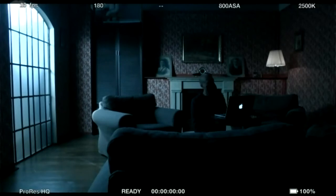What are you looking for? Have you been in this room before? If you've been in this room before, you might know where to go to find what it is that you're looking for. If you haven't been in this room, I'm saying this to the actor, you might have to look all around and try to find what it is you're looking for first. So when I'm directing, I'm trying to think through all of the possibilities that the actor might have to pursue in order to achieve something within the scene.